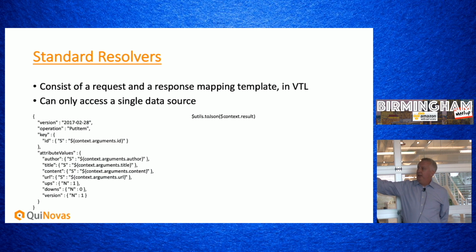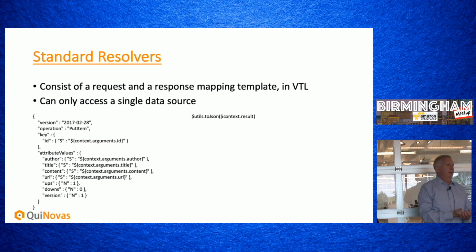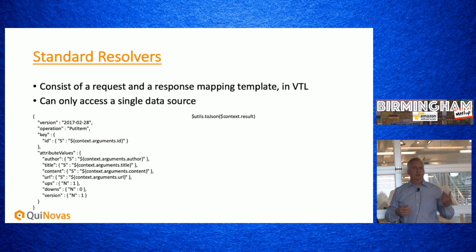So we're putting an item here. We pass in the key because this is conforming to what DynamoDB needs. You always need to put a key in, right? Just like if you use DynamoDB from Python or something, you have to specify the key when you do a put, and then the rest of the attribute values that are going to go in there.